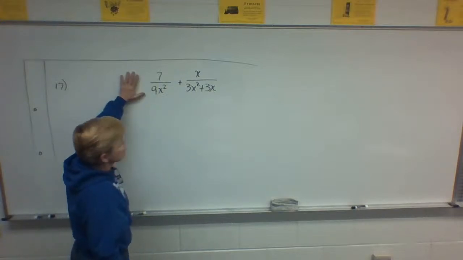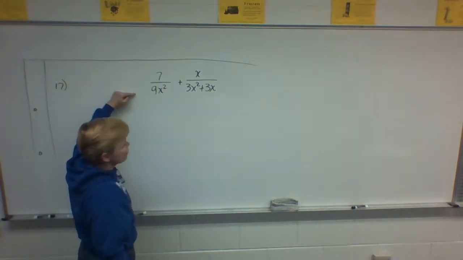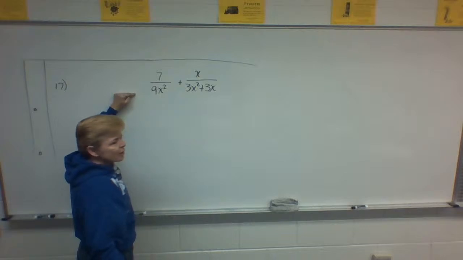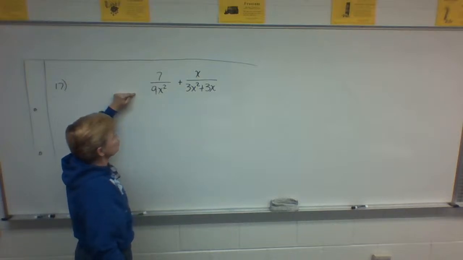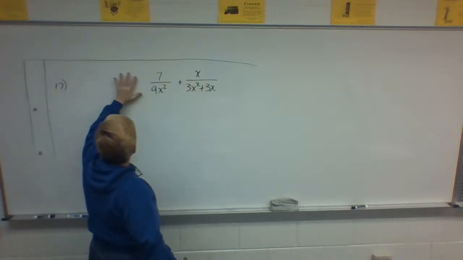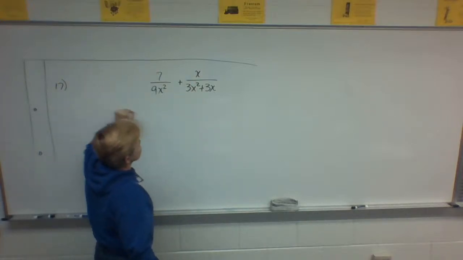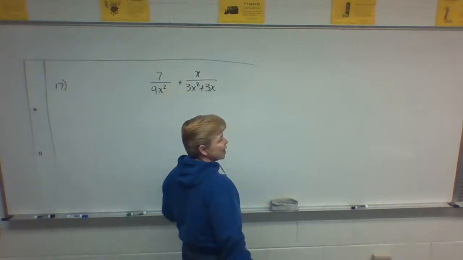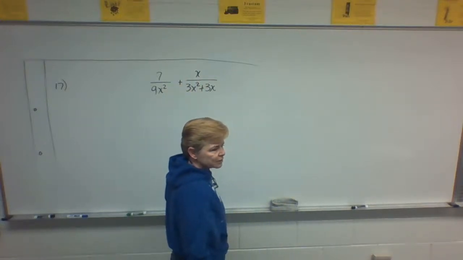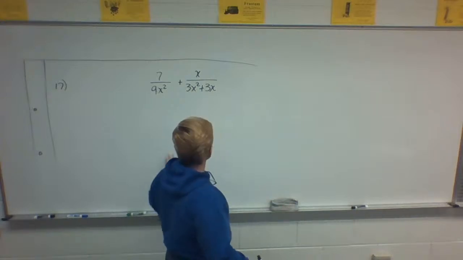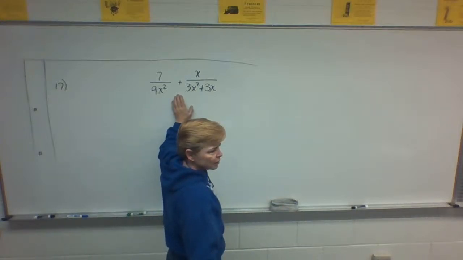So leave yourself some space on this side to multiply top and bottom by what it's missing. It's going to be a lot better than cramming it together and trying to figure out what you wrote. So if you can remember when you go to do these, put them way out here on the line so you've got room here to multiply by what it's missing and still room over here to multiply by what this one's missing, and let it go down. Leave yourself some space so you can see what you're writing. If you can anticipate where you're headed, you can understand why we want to do this. Are you with me there?